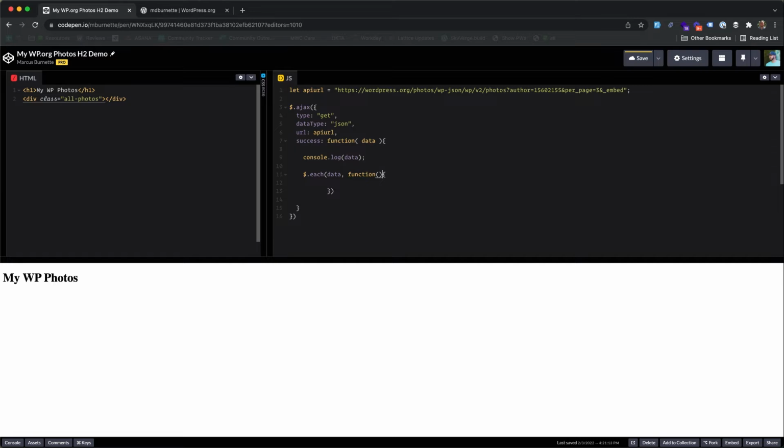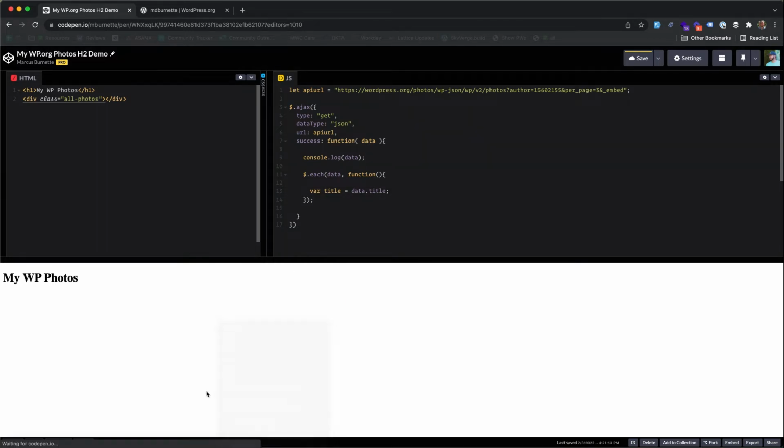And we're going to say, let's get our indentation right here. For each one of these, let's say our image, well, let's just start with the title. The title is going to be data.title. Nice and simple.